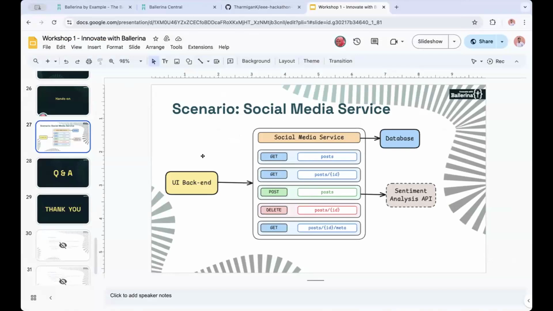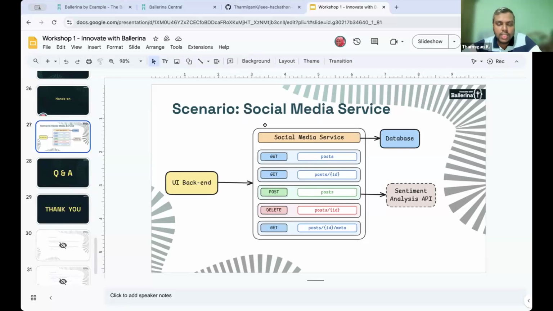Yeah, can see. Okay. So before going into the coding session, let me explain the scenario we are going to implement. This is a simple social media service which has only one service. This service can be used to create new posts and retrieve social media posts. In addition to that, you can delete and also get posts with some metadata. That's the functionality of the service, and it can be called from the UI. In order to store this data, we are going to use a data store. In the first session, we will use a Ballerina table to store the data, and in the latter session, we will use an H2 database to store and retrieve the data.